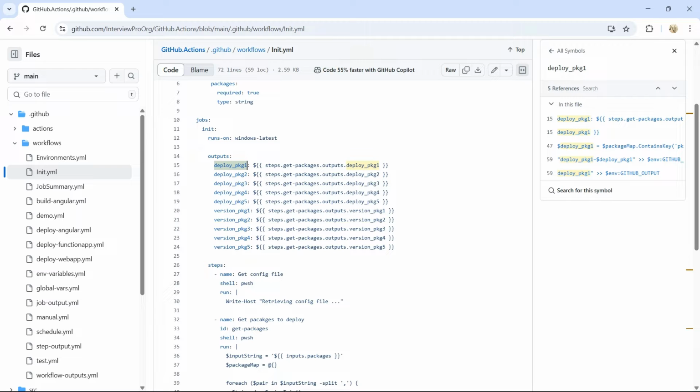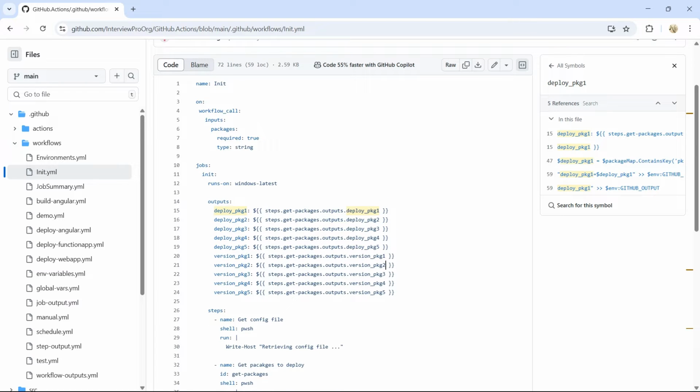I am using the same variable name as that of the step output, and I am accessing the output from the step. So in the steps, I'll go to the step with ID get_packages. It has outputs, and the name of the output that I want to use here is deploy_package. Similarly, version_package. So these are the outputs for this job.